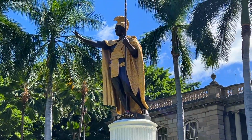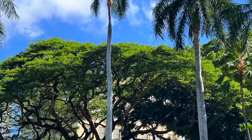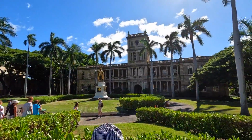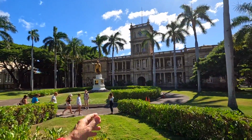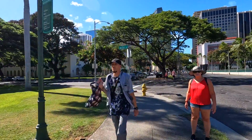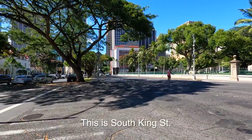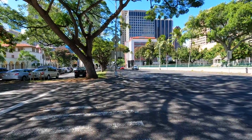But anyway, so there it is. And it's right across from the Royal Palace. So let's cross. Janet tells me that that's the courthouse, that old building with the statue in front. And I've heard that there's a crosswalk right here. And they're on it. And we should have gone with them. So now we're going to go over here and wait for all these cars to go by.